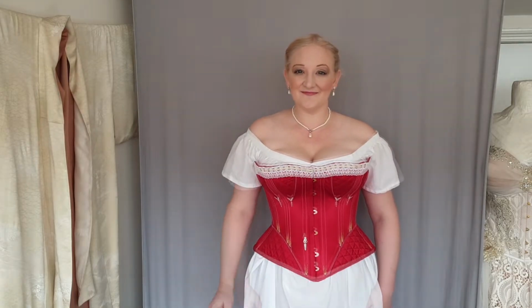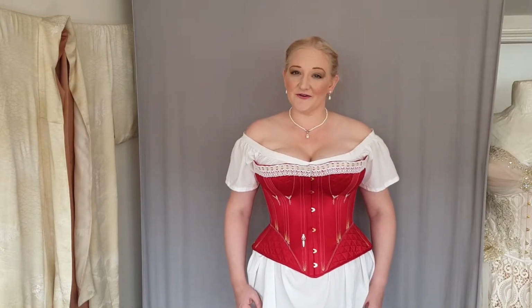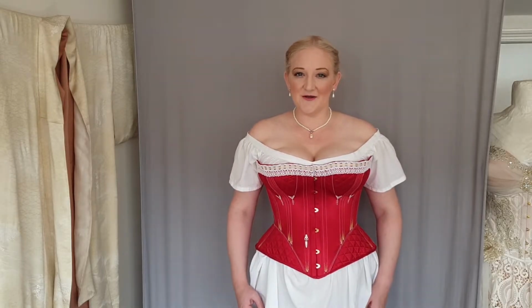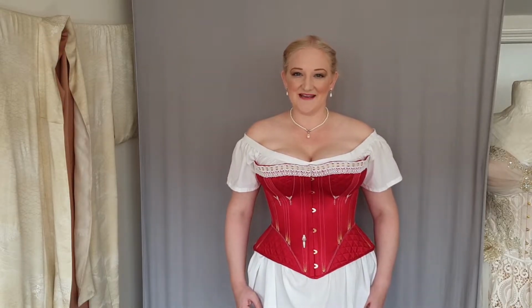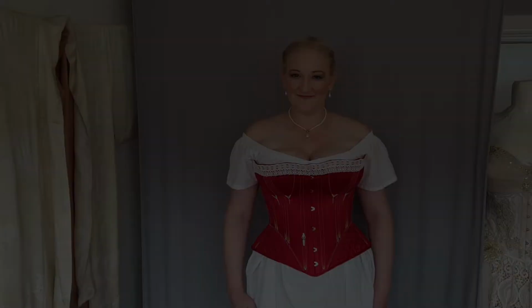corset. I used Redthreaded's 1860s Gored corset pattern, and I have a separate video about my mock-up process where I adapted the pattern to fit me. And so without further ado, let's get sewing.